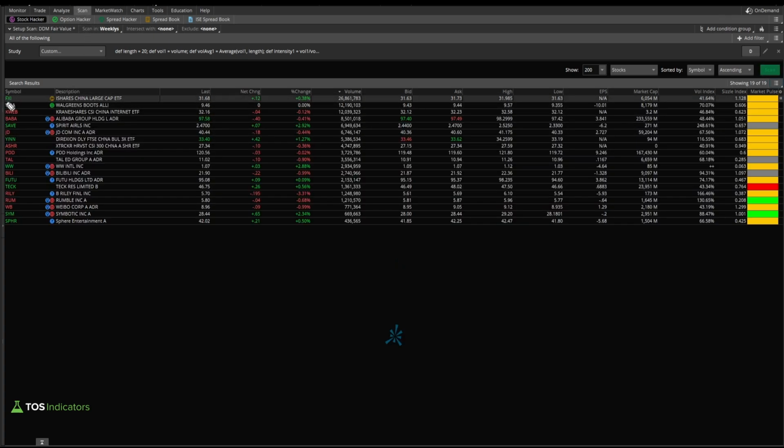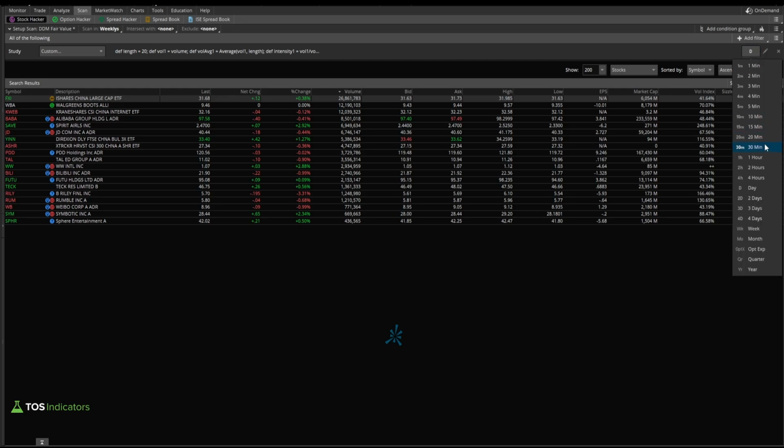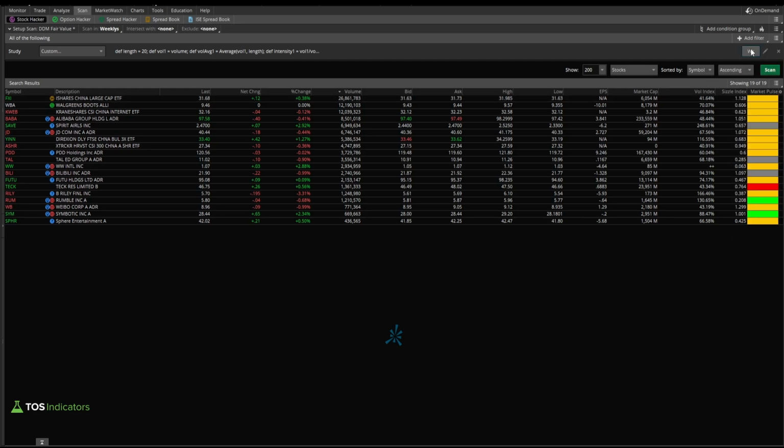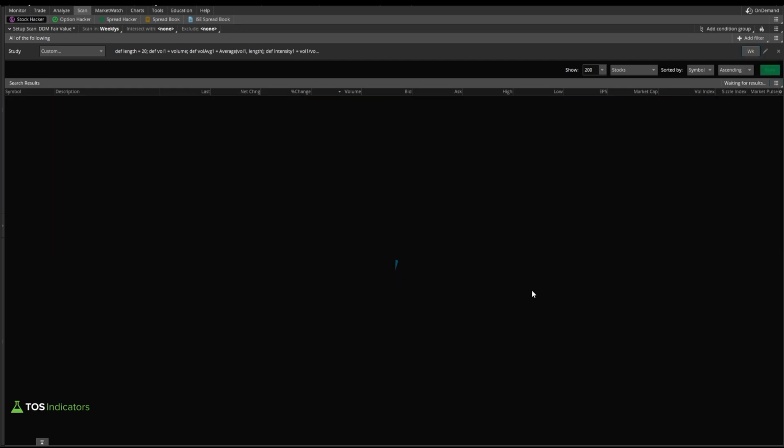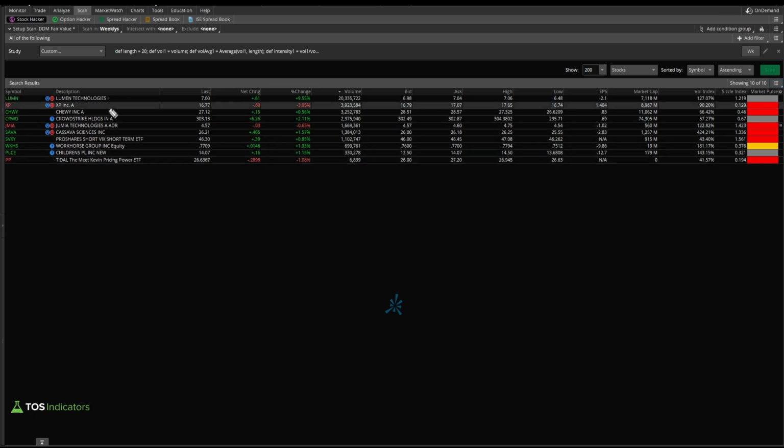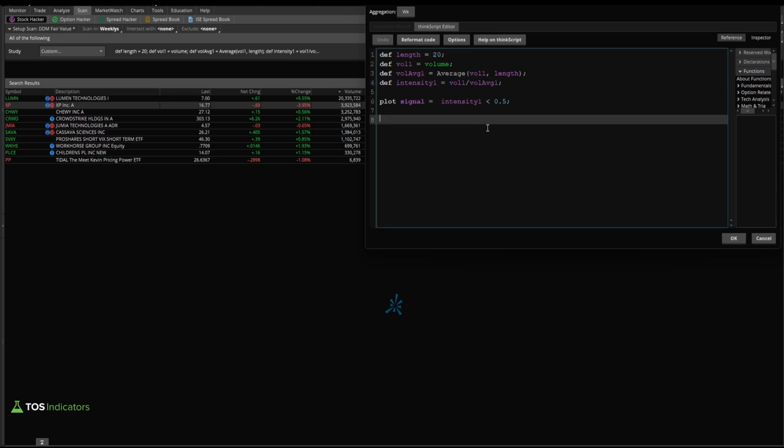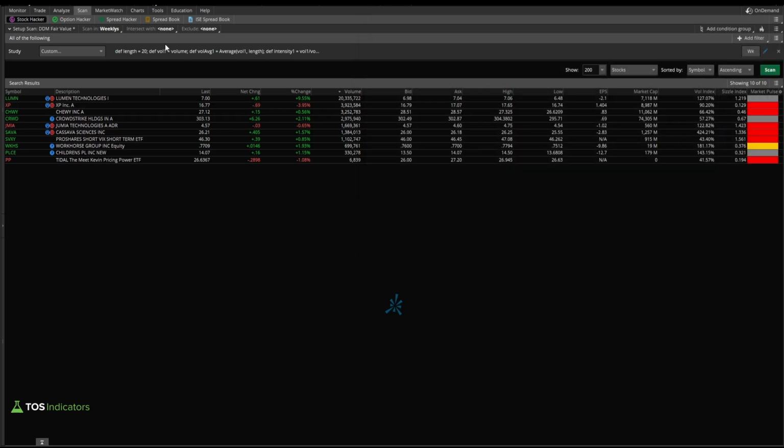And here is where we saw FXI, and you'll find some other China-related stocks with Friday's closing activity. If you wanted to switch this from the daily time frame to the weekly, given that the week just ended, just change the aggregation period here, and now the scan is running on the weekly time frame. So you have a very quick, simple scan that scans for volume intensity. We look for both volume bursts along with muted volume.